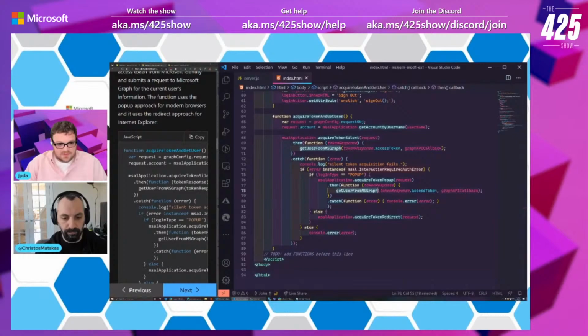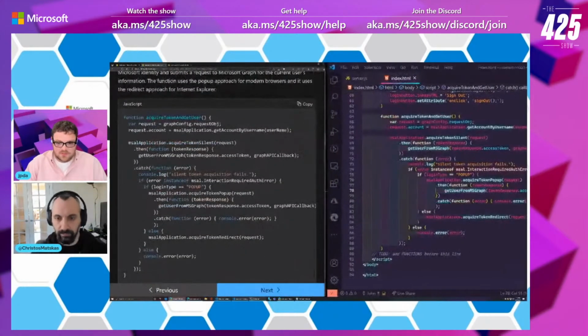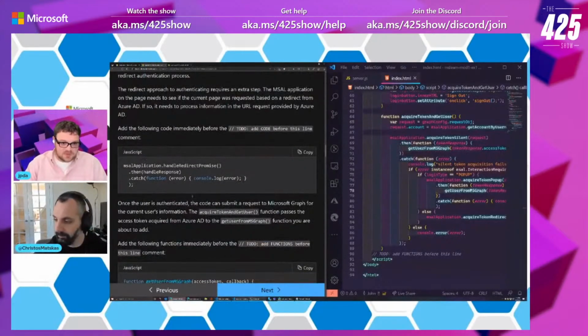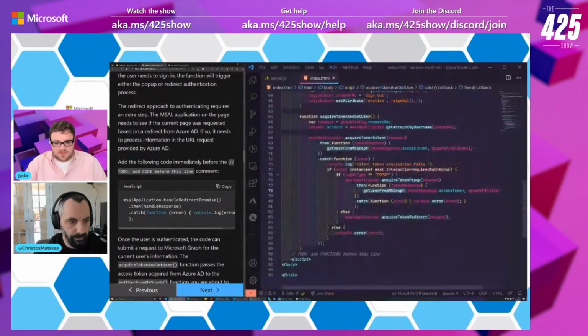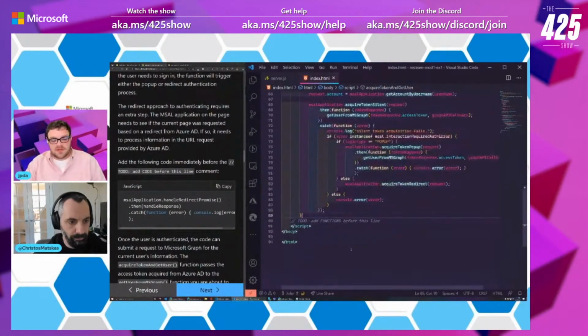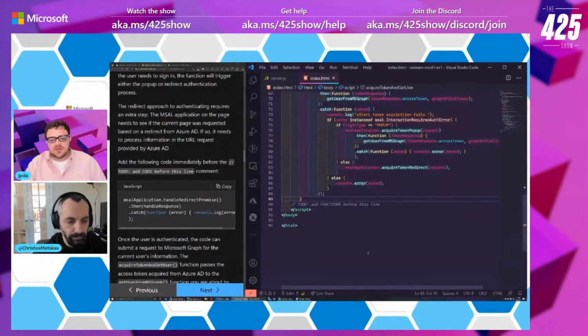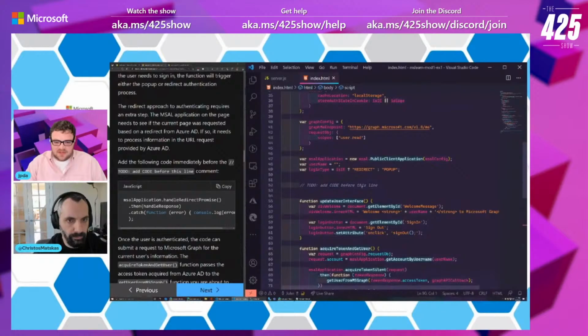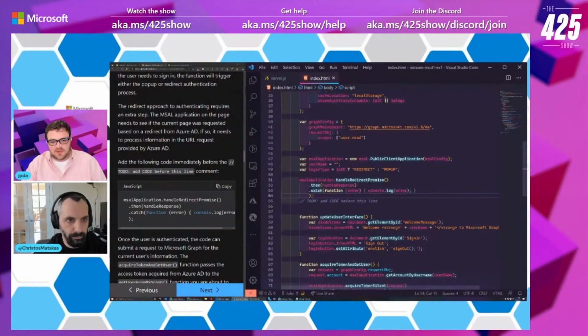So let's see what's next. The next one is for what's called a redirect. We're not going to do redirects today, but you can do redirects, and you'll notice in some cases redirects work a little bit better. They can be a little more reliable depending on the application you're trying to build. So we're going to add it again right up here. Oh, sorry, no, this goes in our code block up at the top. You'll notice line 52, where we have this add code before this line. We're going to put this one here on 51. Yours may be a little different, but it should be close to 51.